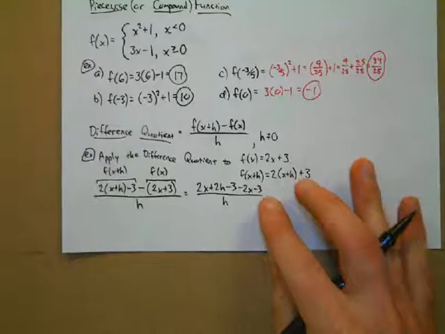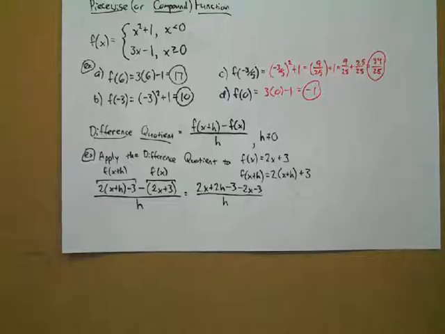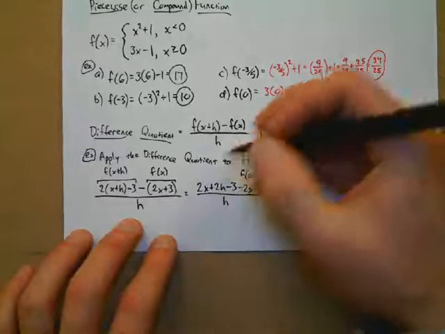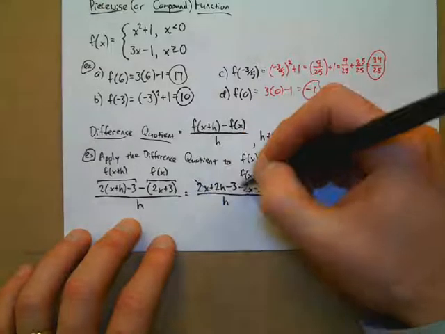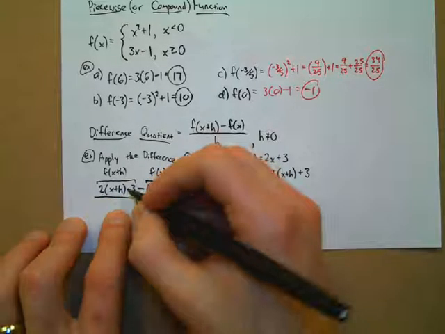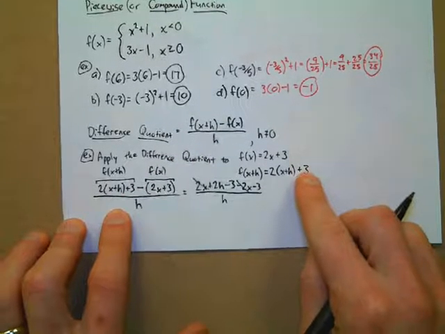Yeah, so the 2x cancels out with the minus 2x there. Okay, whoops, I put 2x plus h minus 3. That's supposed to be a plus 3, right, according to what I had written right there. I made a mistake. I apologize. And so that should be a plus 3 as well. So yeah, the plus 3 and the minus 3 should also cancel. They will, if I write it down correctly in the first place. Okay, and so what's left in the numerator then? Yeah, 2h is left in the numerator, and then h in the denominator.